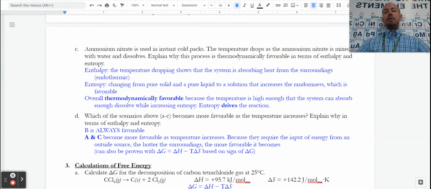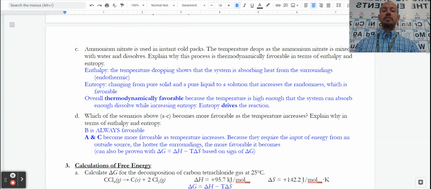Coming down to C, ammonium nitrate is a solid. Sometimes we use this in class in regular honors or AP chemistry for a lab. It looks like tiny little Dippin' Dots, which is interesting because when it reacts or dissolves in water, it makes it very, very cold. So we use that in those instant cold packs, not the ones you put in the freezer, but the ones that you kind of pop and then shake up, because it makes the temperature drop a lot. When this dissolves, the temperature drops.